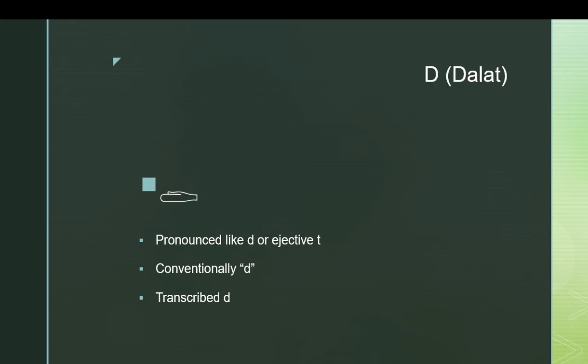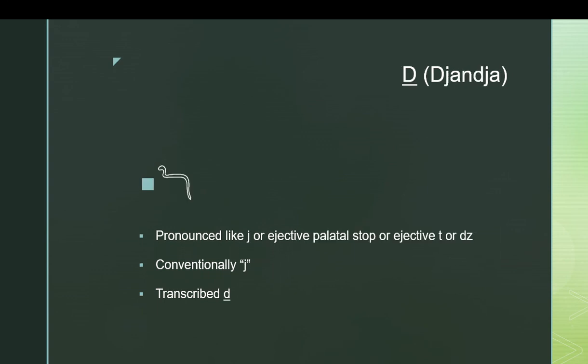Then we have just the regular D, which is dalet. The symbol for that is a hand, not the full arm. That would be I in just the hand. It's pronounced like either a D or it was an ejective T. We don't know which one of those it was. Again, I lean towards D because we have B and G, so it would make sense for there to be a D. But, again, not totally clear. Conventionally, pronounced D and transcribed D. We just pretend that it's that because it's easier than the ejective.